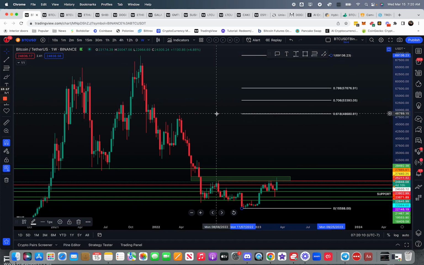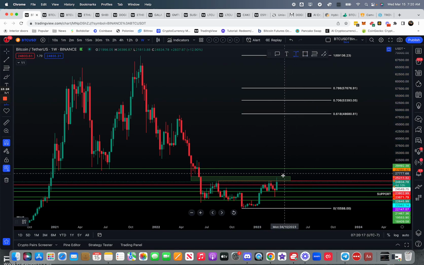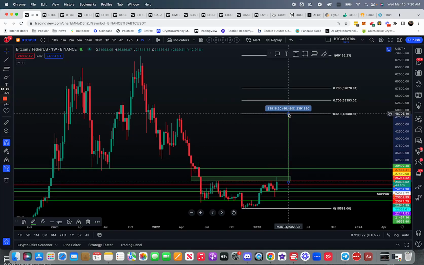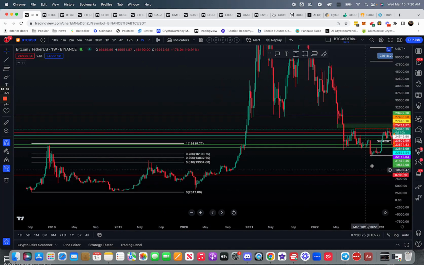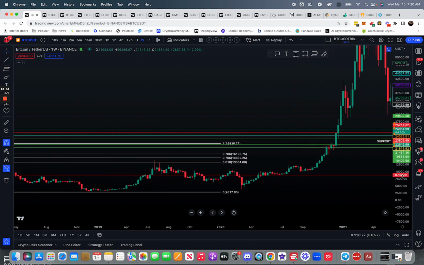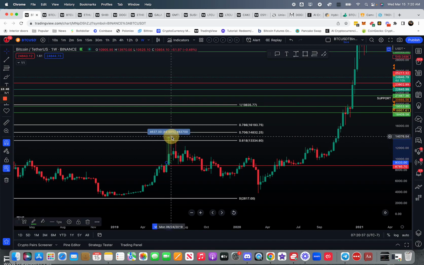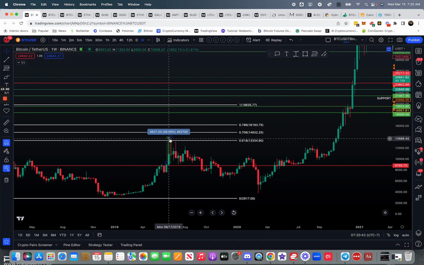Okay, here's 618, sitting at $48,000. Here we are now, and here's 618. So that would be 96%. And let me just measure what this is here real quick, and how close would we be here? Top of that to 618, 40%. To the top of that, 50%. No, okay, all right. This deviated above 618, so that's why I use it here instead of the 618.